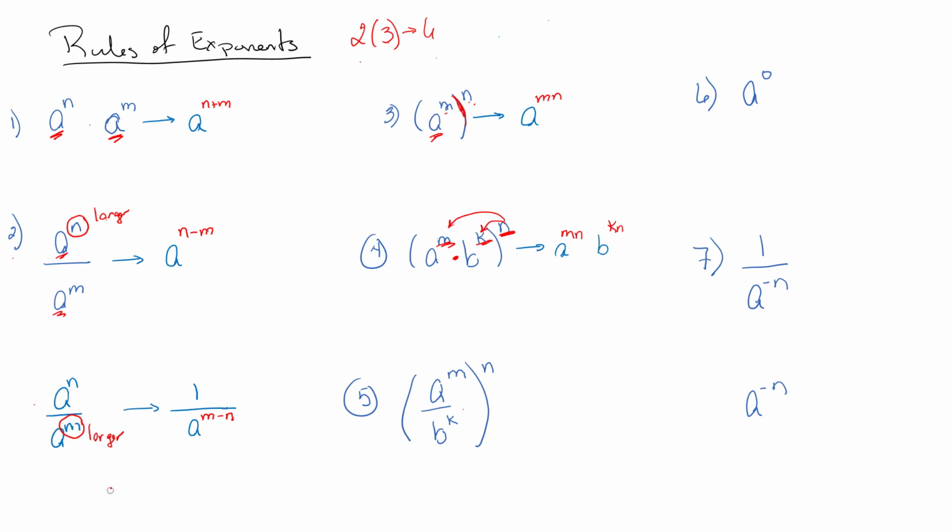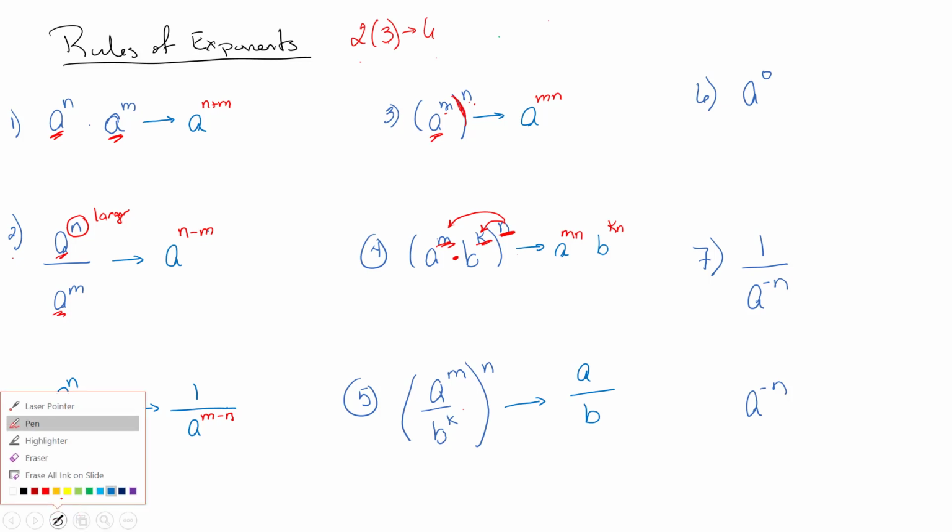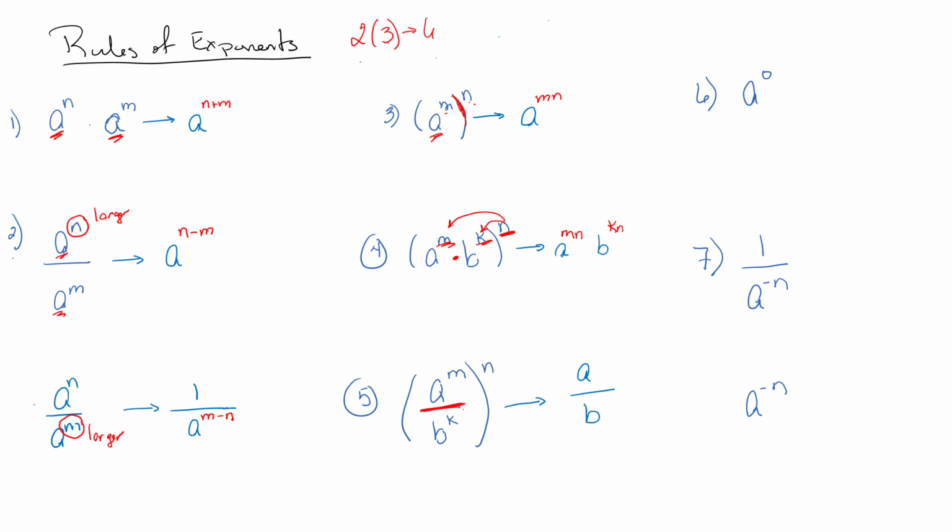And by the way, this fifth one, same thing is happening. Just because it's division doesn't mean that my process is going to be any different than I did in rule number 4 or rule number 3. As a matter of fact, because it is division, I am allowed to take the exponent on the outside and distribute it to the two exponents on the inside, which, no surprise, leaves me these new powers on the A and the B. Loving it. How you guys doing? So far, so good? Cool. Okay, so let's look at number 6.